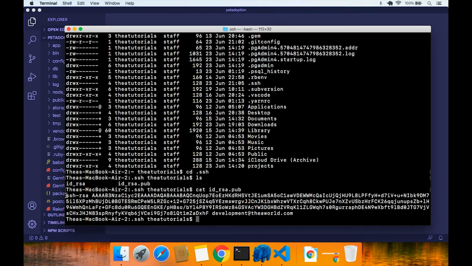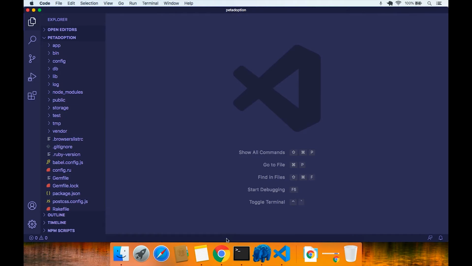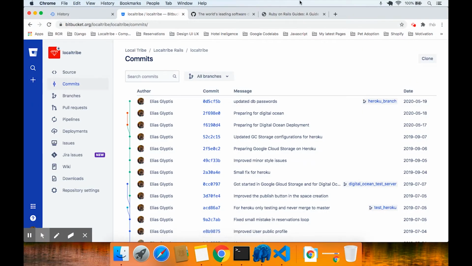I'm going to hit enter. And what's in that file is this, ssh-rsa, all the way to here. That's the key. Literally, that's the key, from beginning to end. You copy that, and boom, you have your key. So I'm going to stop here. And what I'm going to do is I'm going to come back to Chrome, and I'm going to show you something.